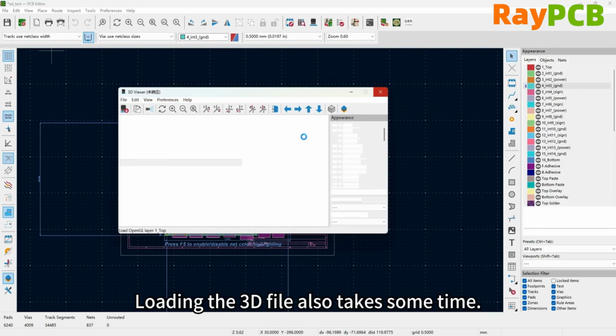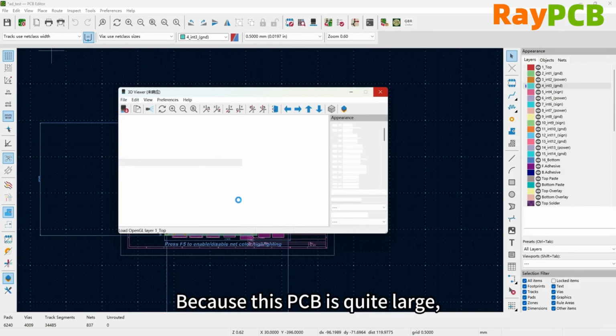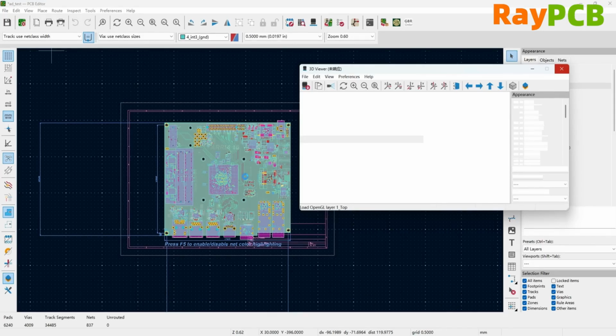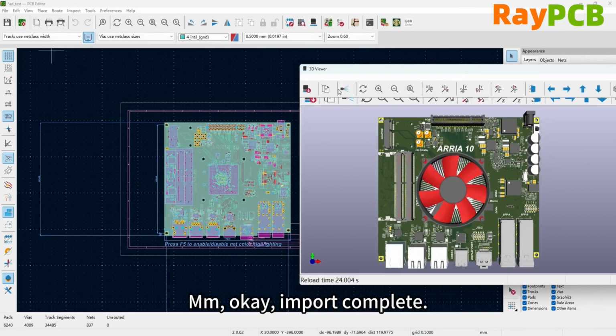Loading the 3D file also takes some time, since this PCB is quite large. We can see that this PCB is for a mini PCB. The complexity and the component density are both very high, so the import speed is a bit slower. Alright, it's finished importing.